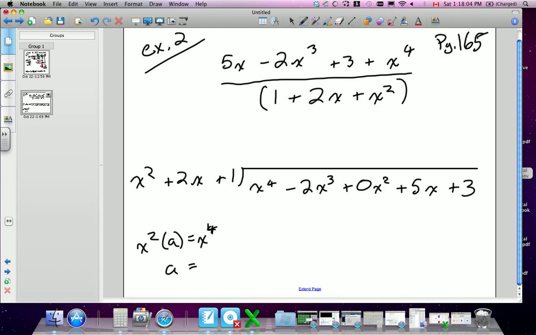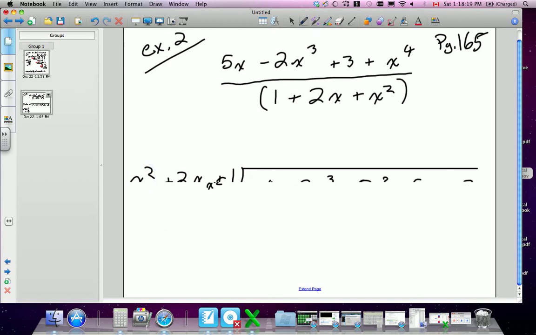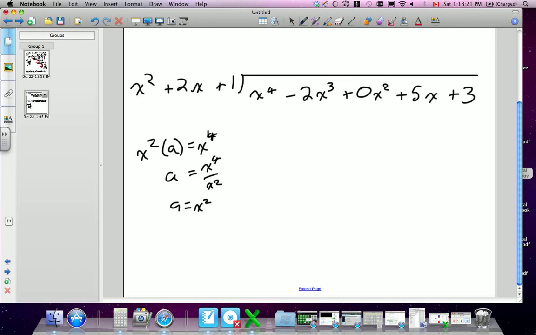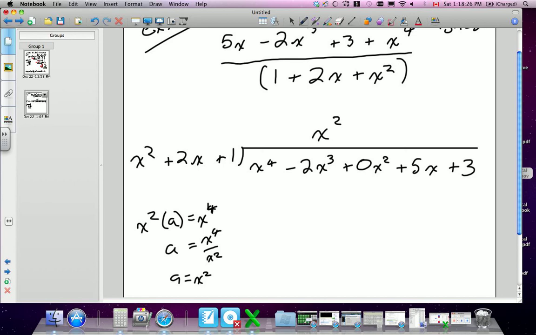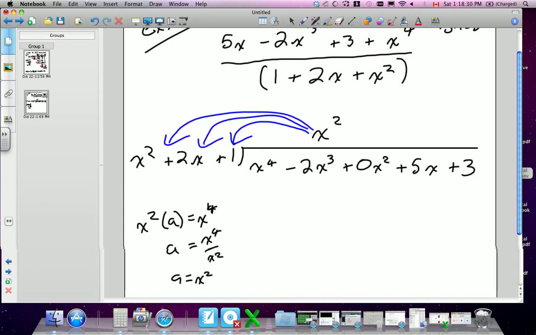Wait, you multiply by x squared. I got to multiply x squared because it's the first term, right? I got to make the first term the same as the first term inside the division. So don't you multiply it by another x squared? Yeah, exactly. Good. You got it. And if you were to do it over here, you just simplify x4 over x2, power 2. A would have been x squared. So that's exactly what we needed to go by. Okay? So x squared. And now I've got to multiply x squared by all 3 of these terms.